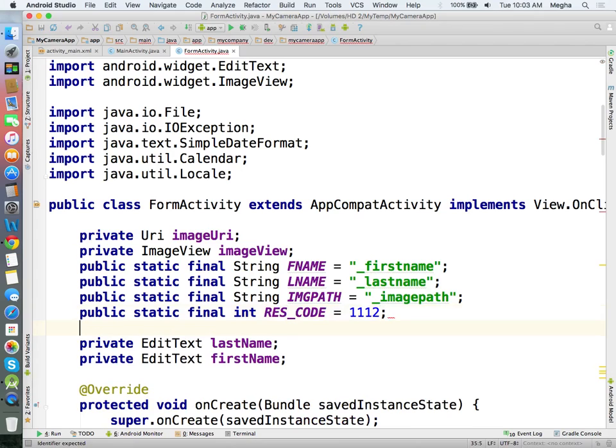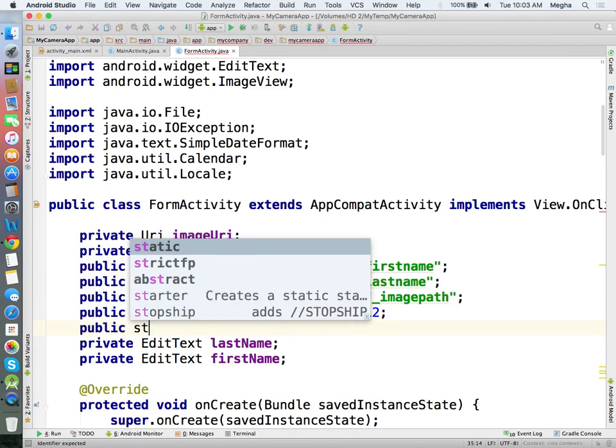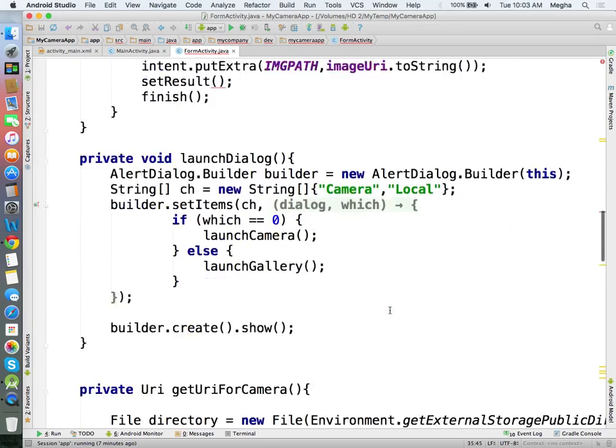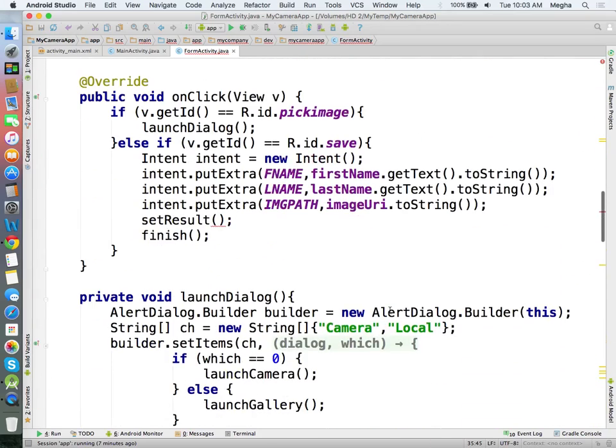Any value. The request code is anyway going to be defined in the previous activity, but I'll keep it over here. So result code and the intent we have to pass.